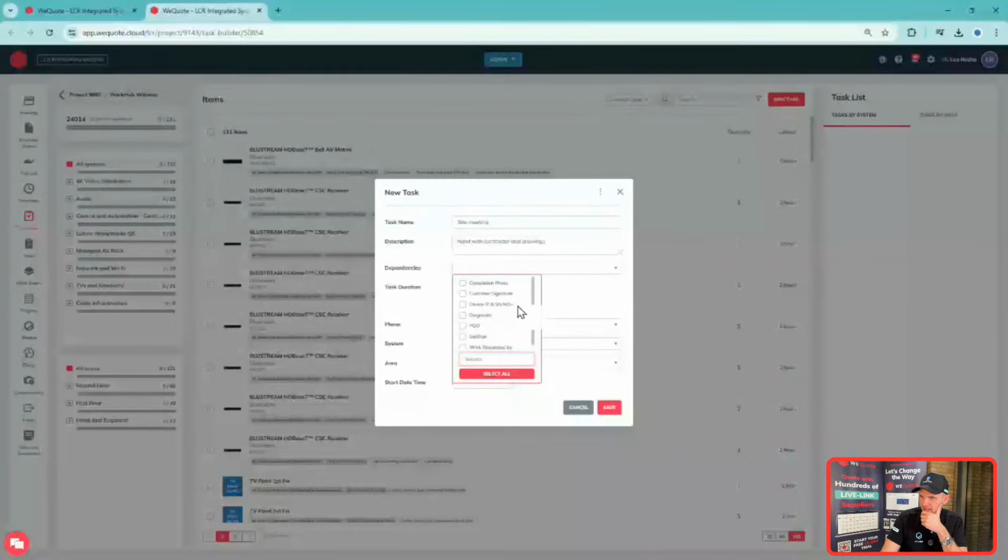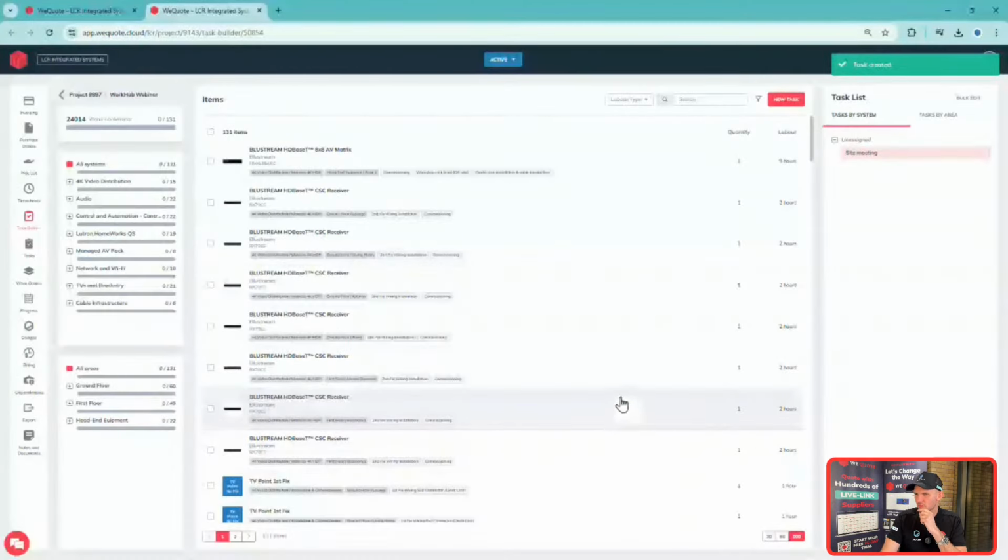I can actually put a dependency with this as well. So we can say, I require customer signature at the end of it. And I'm going to put this on the stage, just another design stage. There's no date with this yet, no system, that's fine, I'm going to click save. So that's how easy it is to just create a simple task, okay?